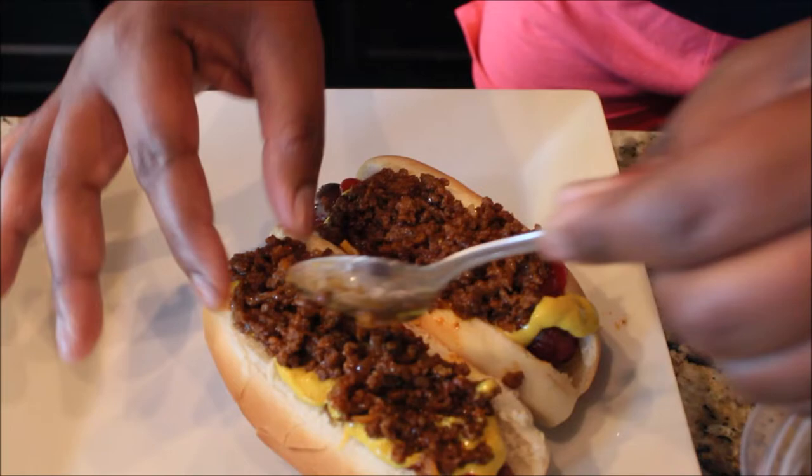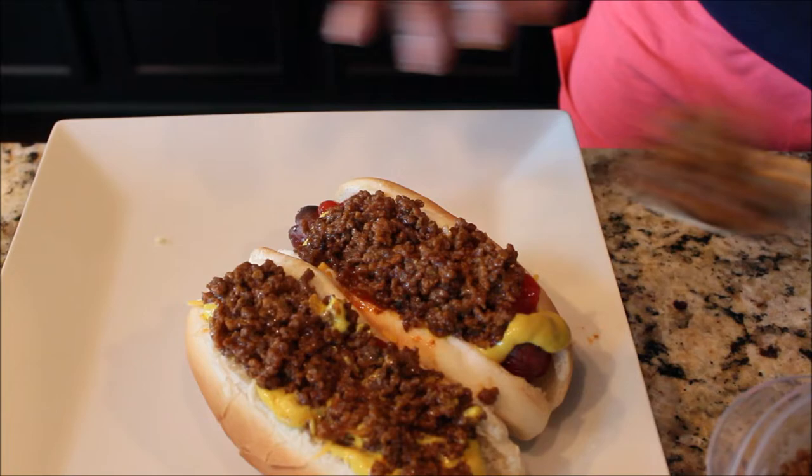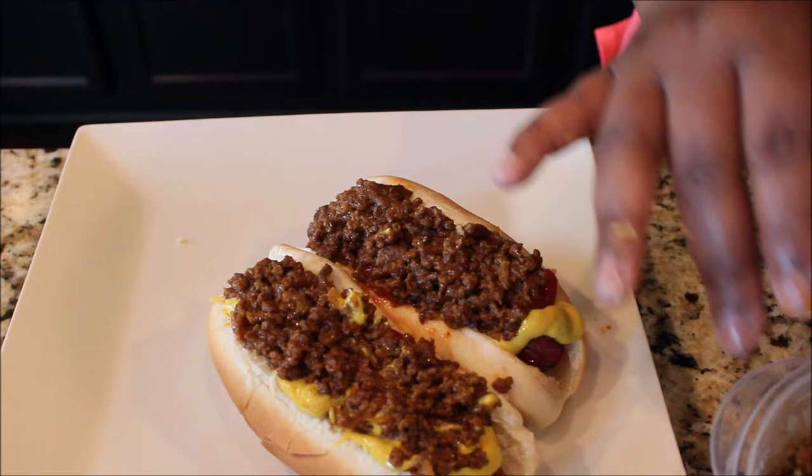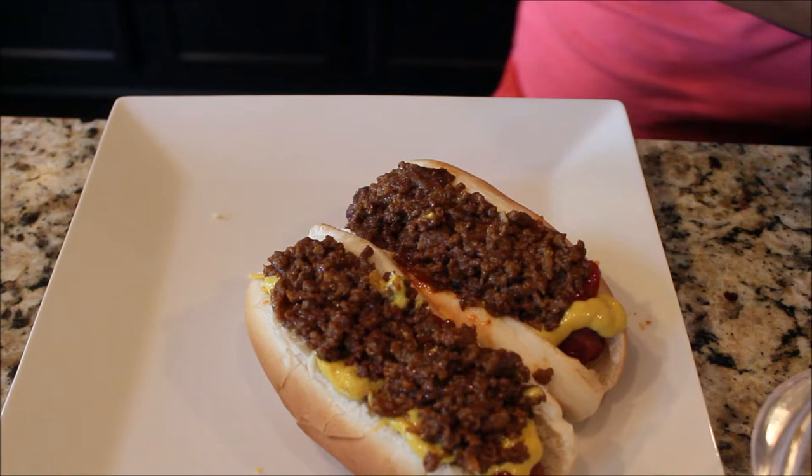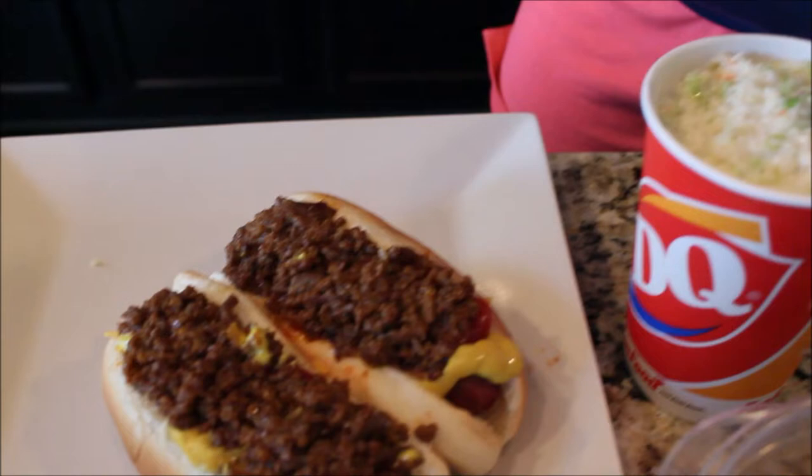Baby love's like, hurry up, woman, I'm ready to eat. I'm piling it on there. Coleslaw out. Oh, yeah, we got to get our coleslaw, guys. And if y'all have never had DQ coleslaw on your hot dogs at home, go get you some. They'll sell it to you like that. DQ is Dairy Queen, if y'all don't know. Dairy Queen, okay.